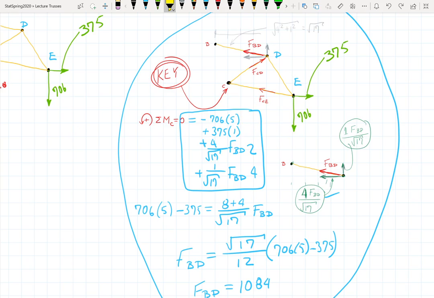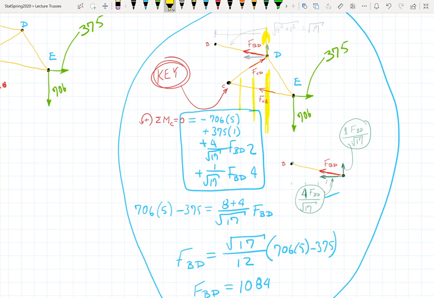Okay, let's look at the 375. 375 going around this way, it's basically a distance of 1. Now, we are summing the moments about this point C right there. So let's look at the 4 over square root of 7, and it is 1 and 2, and it's 4 over square root of 7. And then we got this part moving out here. It is 1, 2, 3.